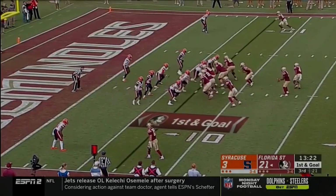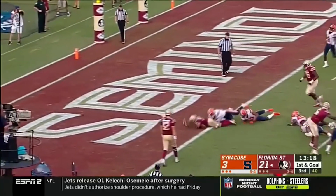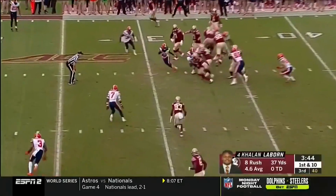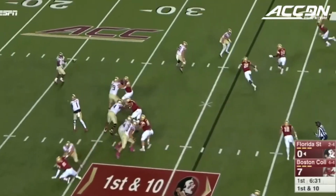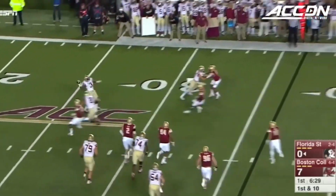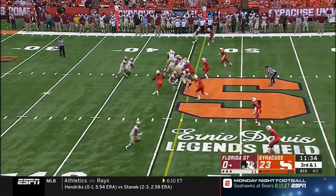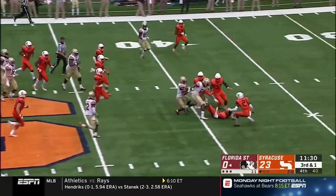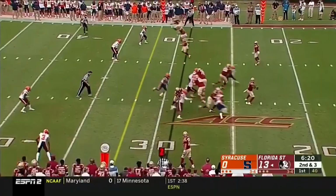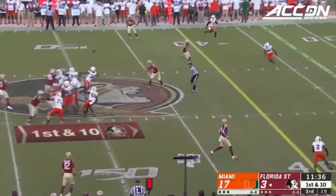In today's NFL, versatility is extremely important. When watching Cam Akers on film, his versatility stands out the most. I can only imagine what types of ways NFL offensive coordinators could utilize a guy with his type of skill set. He's a modern NFL running back, a guy who's effective as a runner, but he's also just as effective as a pass catcher and in other areas of his game.